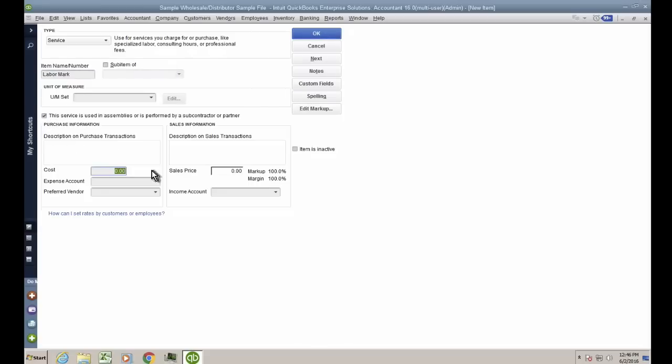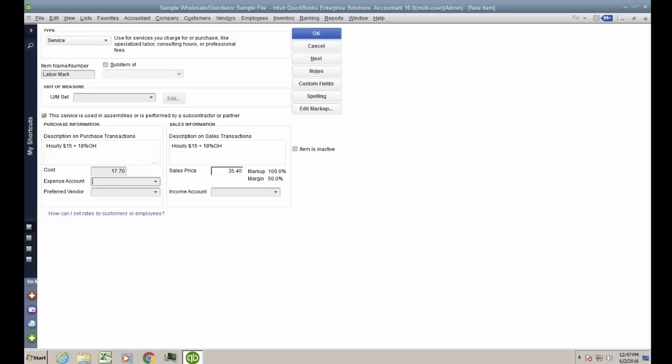Here where it says cost, I'm going to put Mark's hourly cost. I'll put 15 just for internal information, plus, let's say I'm going to add 18% of overhead. So maybe that's taxes, a bunch of stuff. So I'll put here 15 times 1.18. So let's say my burden cost, including workers' comp, benefits, whatever, is 17.70. And that's actually what I want to add to the cost of my component.